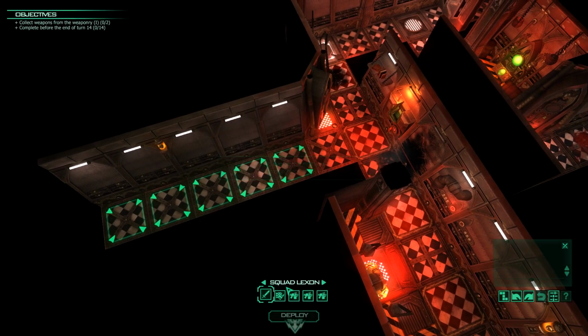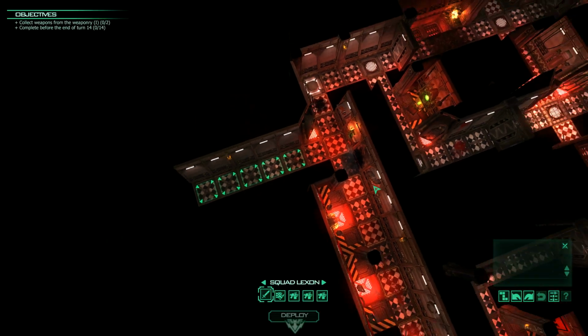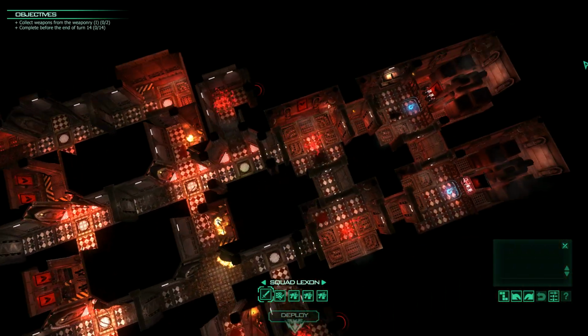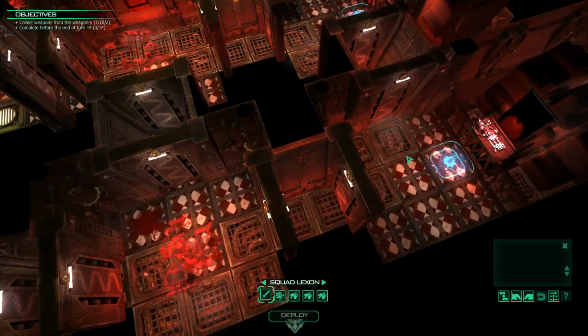Terminators! Okay, what do we got? Squad Lexon has machinery actions that have to be performed. Using an action zone with the Terminator will have a set cost of APs. To use an action zone, first move the Terminator to the marked tile. Click to have the Terminator perform the action. Some of the action zones require that the Terminator is carrier of a certain object. Okay, so that basically tells me how it's going to be done. So I'm assuming, yeah, there they are. I got to go on there and perform some sort of action to retrieve the weapons.